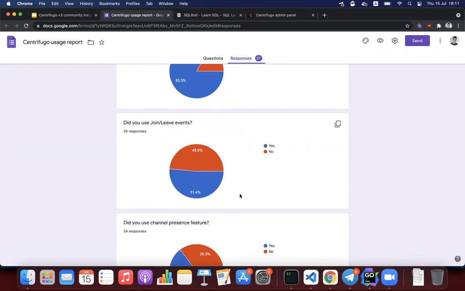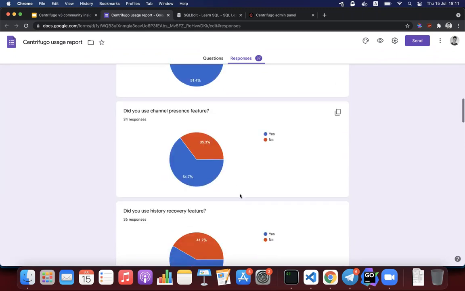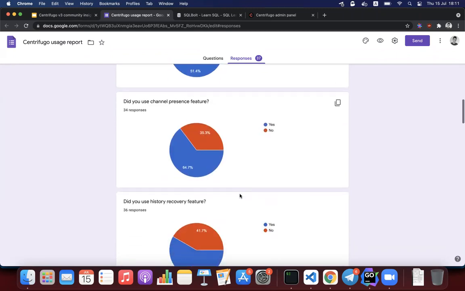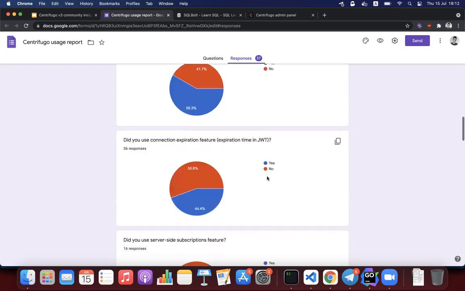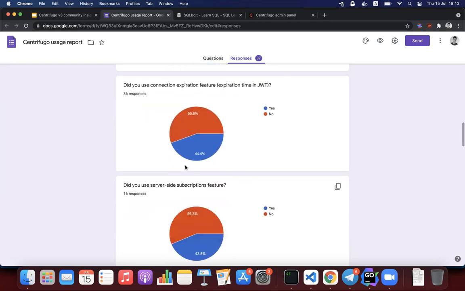Join/leave is 50/50. The presence feature looks like it's useful. History recovery, almost useful. Connection expiration, somebody uses it, somebody doesn't.